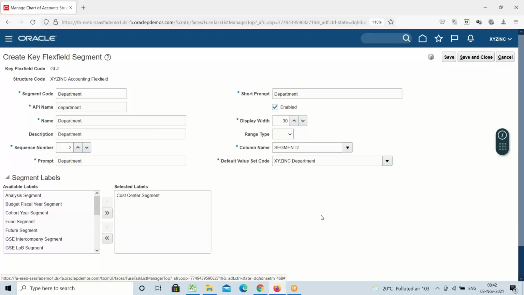The purpose also we discussed. For the purpose of Fixed Assets usage and the Fusion Expense application usage, this is mandatory. So we have to assign the cost center segment label to any one of the segments within our chart of accounts. Ideally, that is a department. You may call it a division also sometimes. That we'll discuss when we understand about detailed chart of accounts and enterprise structure: what are the possible segments we can have, and how we can map them into the system based on real-time business practices. For now, the simple point is assign the cost center segment label to department. That's all. Now say save and close.